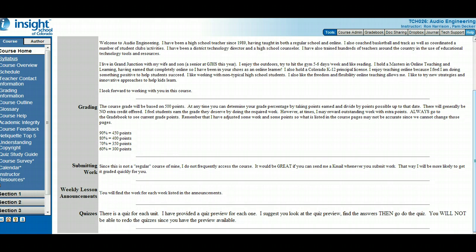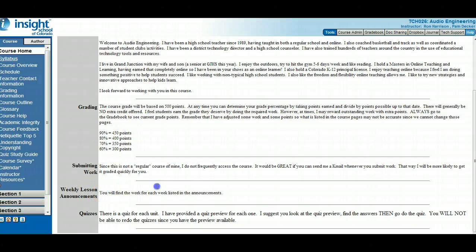Submitting work. Of course, if you are in Julesburg, then you're not a part of my regular block classes. You're in a semester class, so the timing is much different. So I do not go into these Julesburg classes every day. I mean, I try to, but not as often as I do my regular block classes with 30 or 40 or 50 kids in them, because I only have 1 or 2 of you in them. So the best thing to do is whenever you submit work, send me a K-mail telling me that you sent something in. Then I'll go in and grade it for you as soon as I get that mail, or as soon as I can. So that might be the best way to keep me on my toes, but I'll try to get in and grade stuff as much as possible.